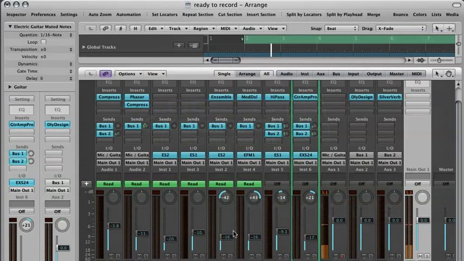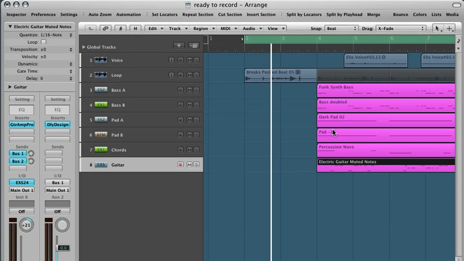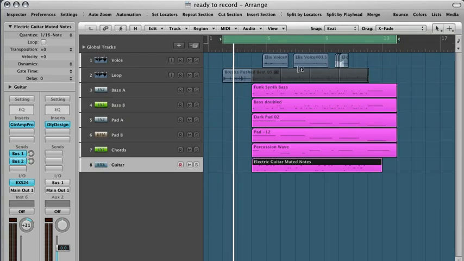Hi, welcome back. In the last video, we automated our mix and we're just about ready to do a final pass to bounce it down. Bouncing to disk is the process of rendering all the tracks in our arrange window. All these various tracks that we have, we want to mix them all down to one master stereo file that we can use to burn to a CD or to import into an iPod or iTunes.